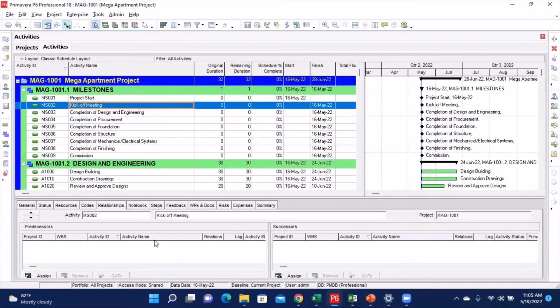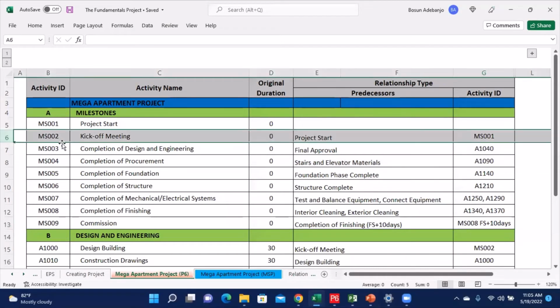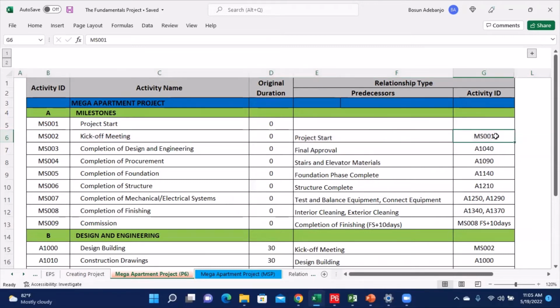Now, in order to start applying or linking the relationship to this project, first, according to our notes, the second activity, which is kickoff meeting, has a predecessor of project start, and that is the ID number.